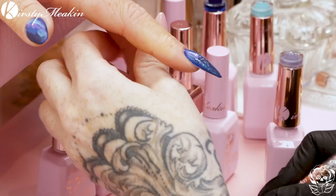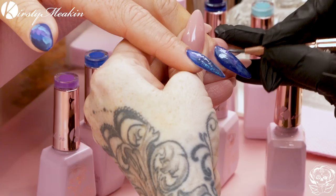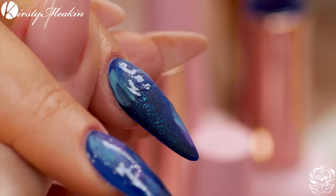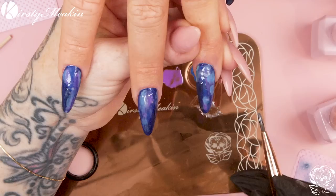A little bit of sparkle. Is this a chunky glitter one? It's chunky. It's got like Aurora Borealis colours in, which is very apt for the design. And it's also got silver. It's got mylar in it. It's got like loads of beautifulness.